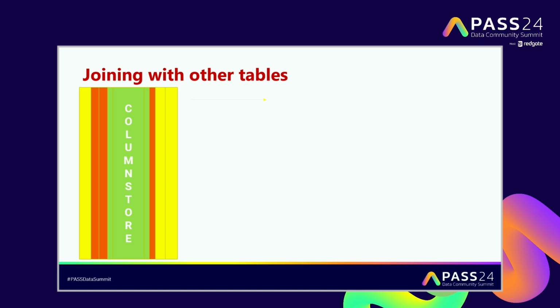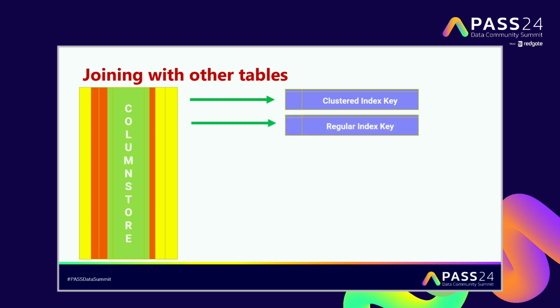So we have a column store indicated by multiple colors in the columns. If we want to join with a clustered index key, so I have a table with a clustered index key, and the column store references that thing, and I need to join, you're good to go. It's a green arrow. You can do that. The column store can reference the clustered index on the other side. Works just fine. The column store can point to anything that is a regular index. The join will work fine, because what SQL does is scan through the column store and then merge the other thing in.